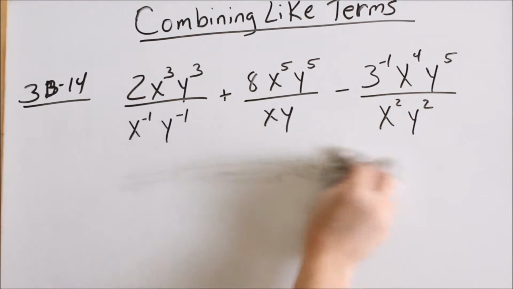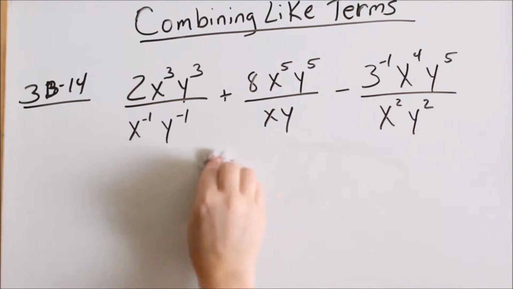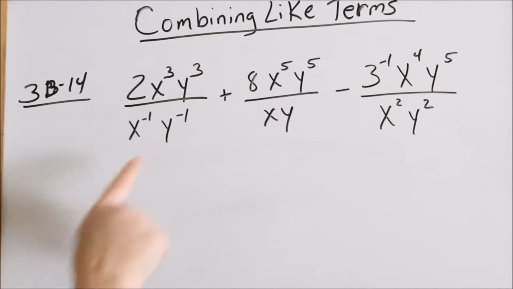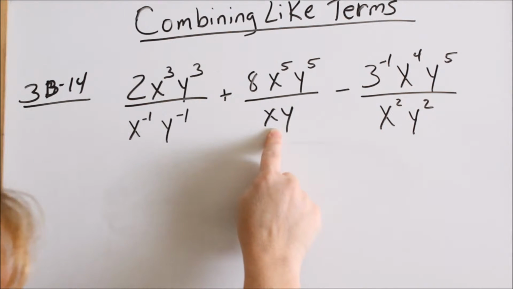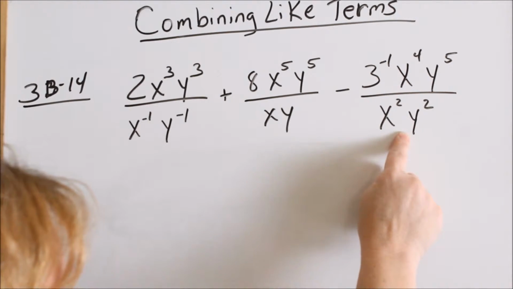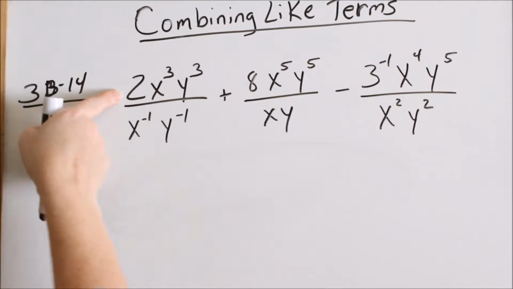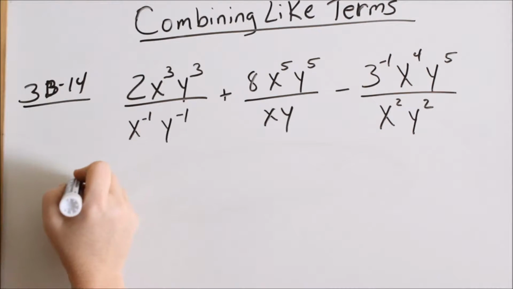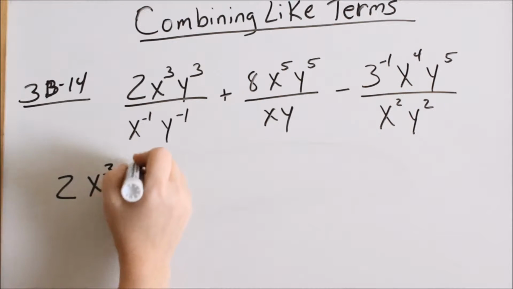So we just have a little bit more complicated problem. What we're gonna do here is, this is made up of three terms. This is one term, a second term, a third term, okay? What we're gonna do for each term is to get it on one line. Put it on one line. Here you have a two coefficient out in front. So I'm just gonna write my two. I'm gonna rewrite my numerator.